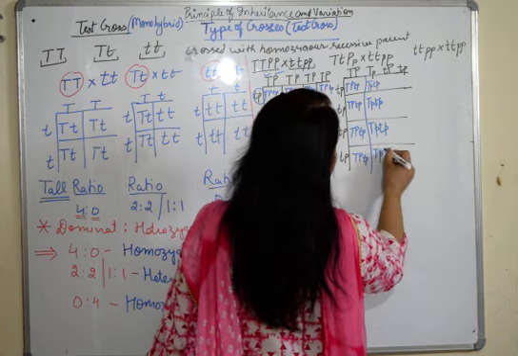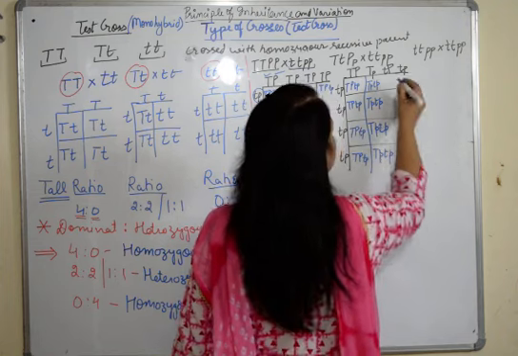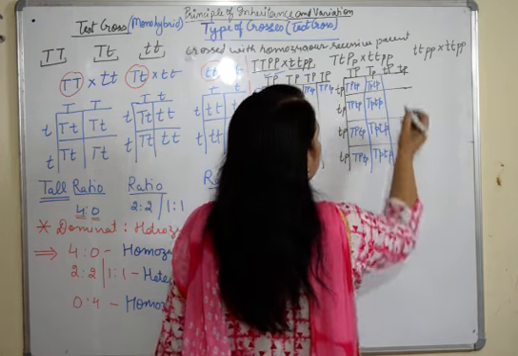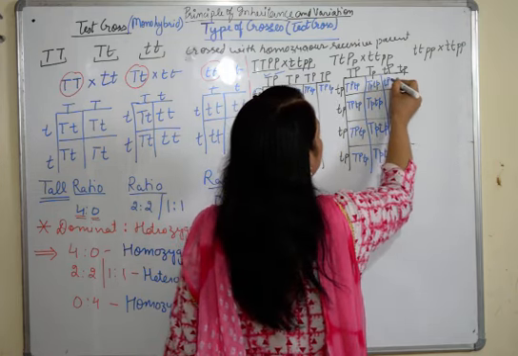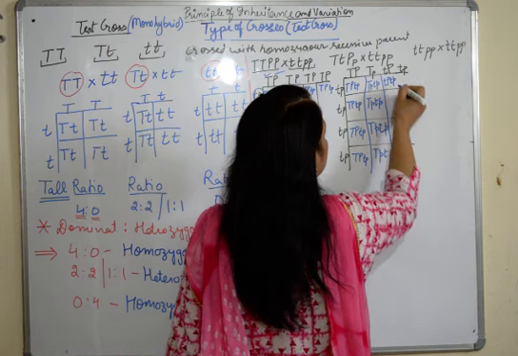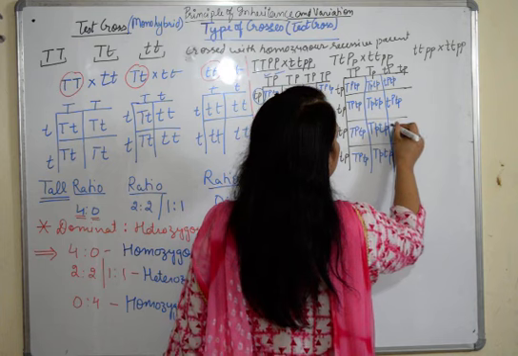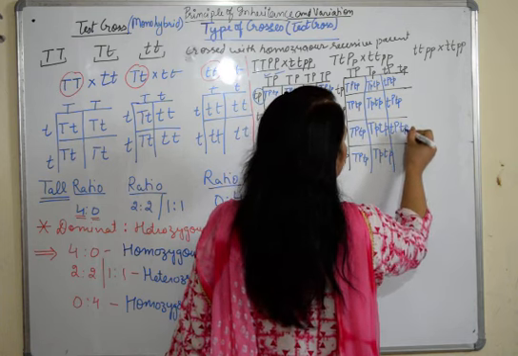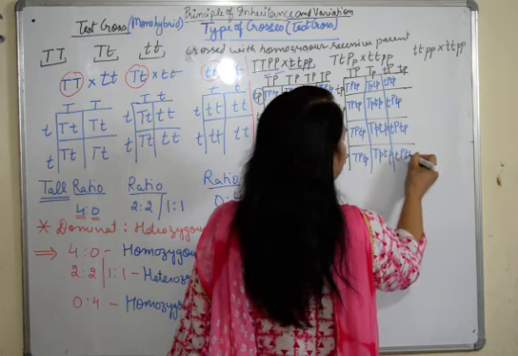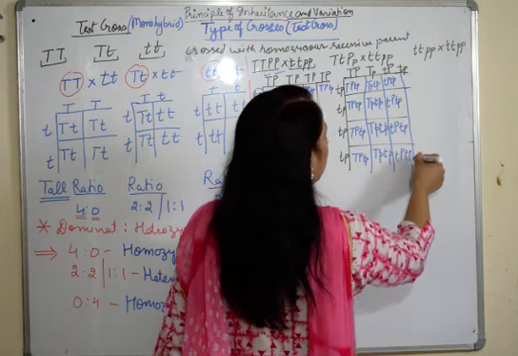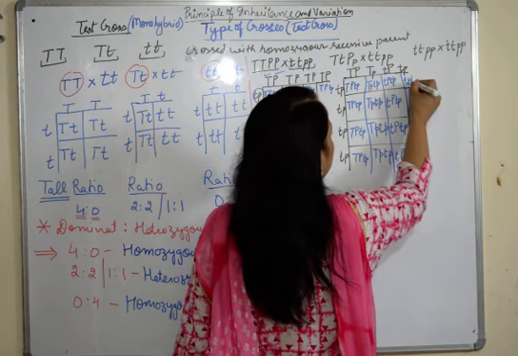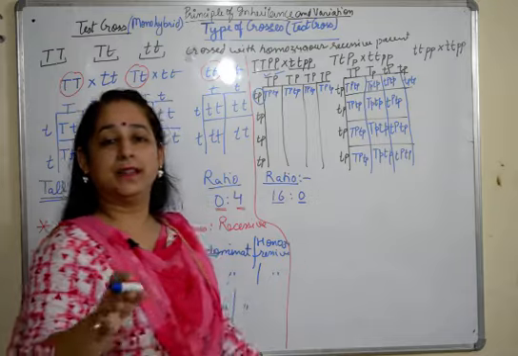So please take care of it, because later when we find out the result, it causes some confusion. Second and the third condition here, this capital P, small t, small p, capital P, small t, small p, capital P, small t, small p. And in the last one, I'll write only one, because in every box we are going to get the one only.